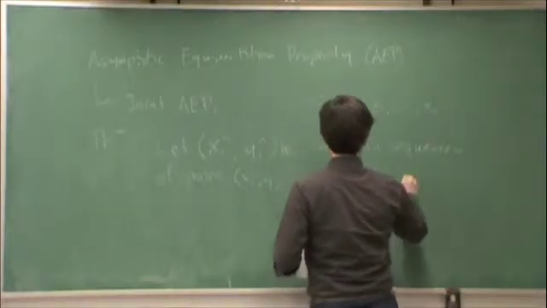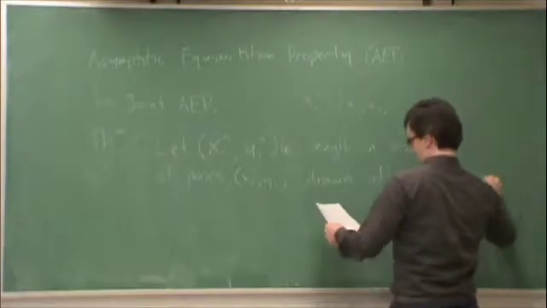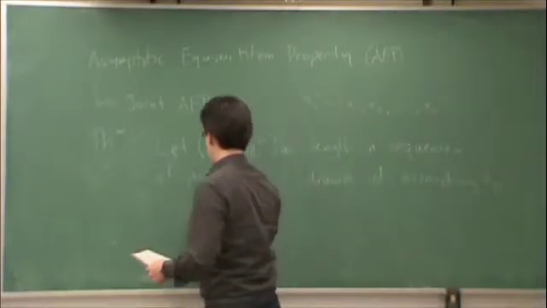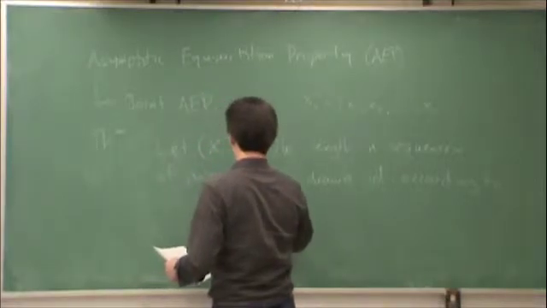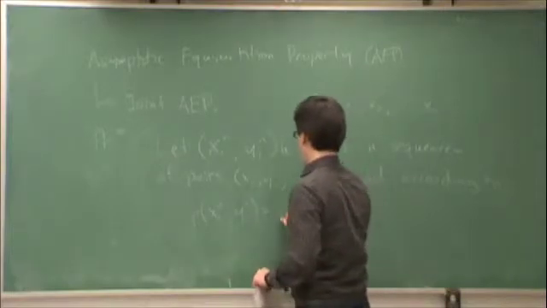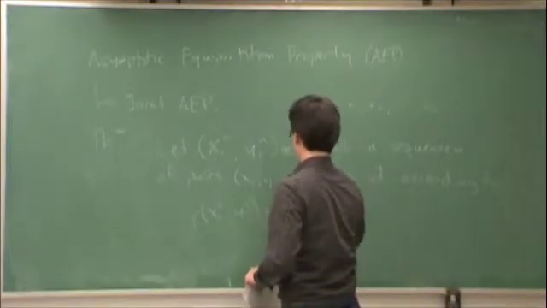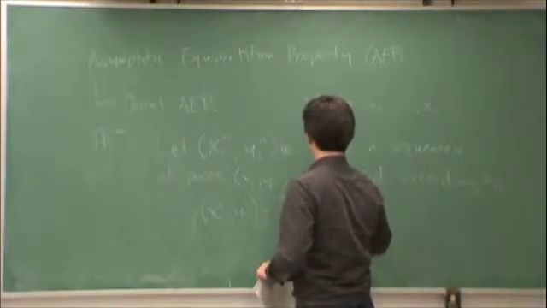Drawn iid according to joint probability x1 to n and y1 to n. If they're iid, then this is equal to the product from i equals 1 to n of p(x_i, y_i).